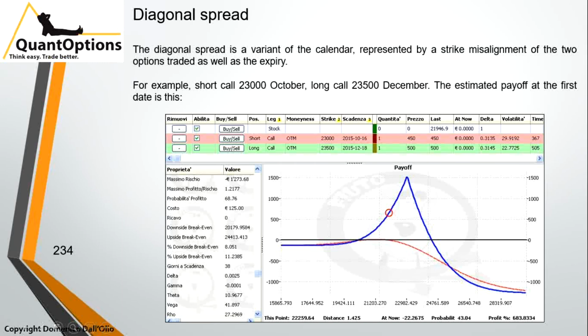Anyway, I know that some traders use these kinds of spreads a lot, especially the diagonal ones, and especially on stocks that are about to release earnings news, because in those situations the implied volatility on the shorter maturities is much higher than the implied volatility on the longer maturities. So on the option that you short sell, there's a lot of expectation, and it means that you collect quite a good amount of money with respect to what you pay to buy the protection given by the long options.